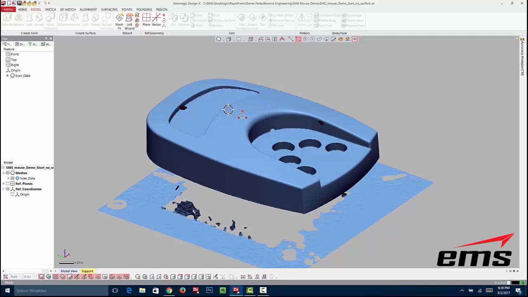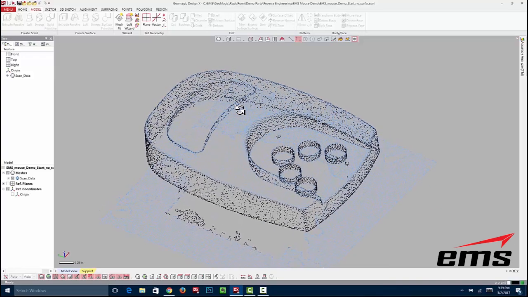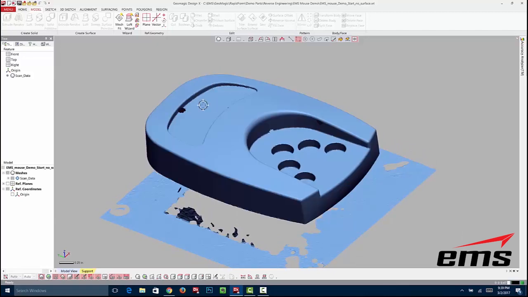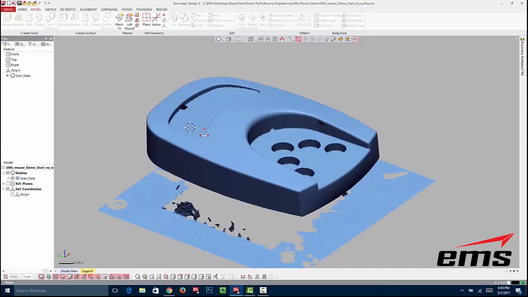And the common misconception out there is there's some command or tool that I push a button and I get a CAD file, and that doesn't exist. We're going to walk you through and show you that process. The other misconception out there is that my CAD system can work with this scan data. Most CAD systems do not have tools to be able to work with this and convert it into a CAD model. They can import it, they can look at it, but they can't do anything with it. So we'll walk you through, again, that workflow.